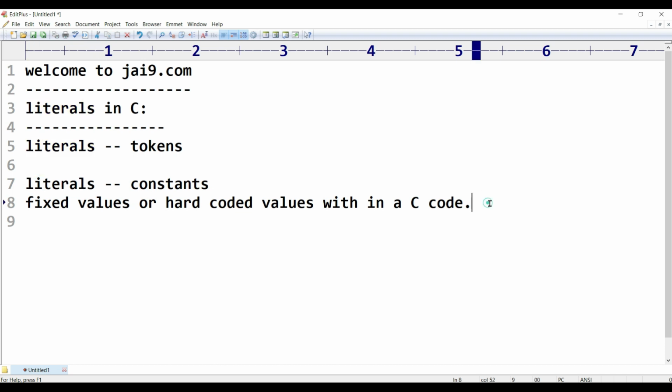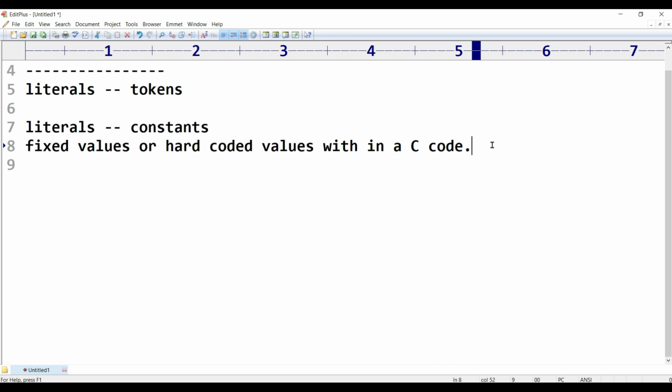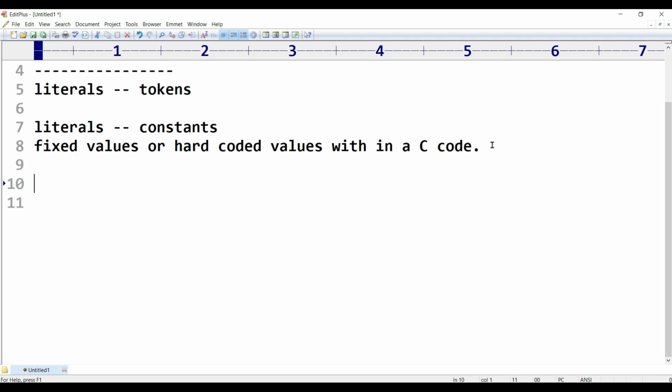Generally, if we compile this code into assembly code, and after that it will be converted to binary code. The literals we are writing within the C code occupy some memory locations, but those are not referenced, and those are not accessible to modify the data inside the memory locations wherever literals are stored.